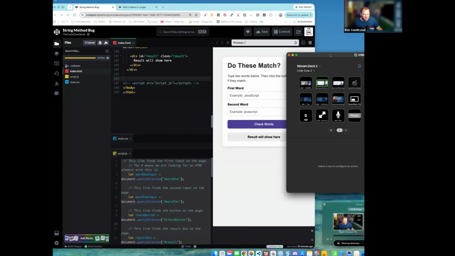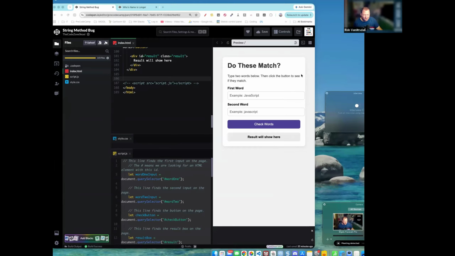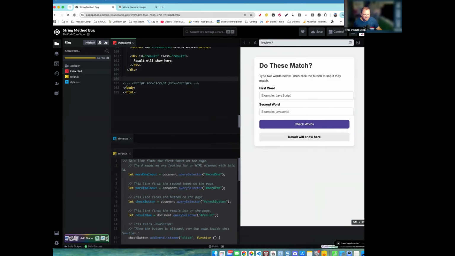And so I think last week we were talking about some of the methods and stuff. Yeah, string methods. So I was like, well, maybe we can put some of this stuff to use on a web page that's already kind of built out. And let me go ahead and look at this. I can make this a little bit bigger to fill this.